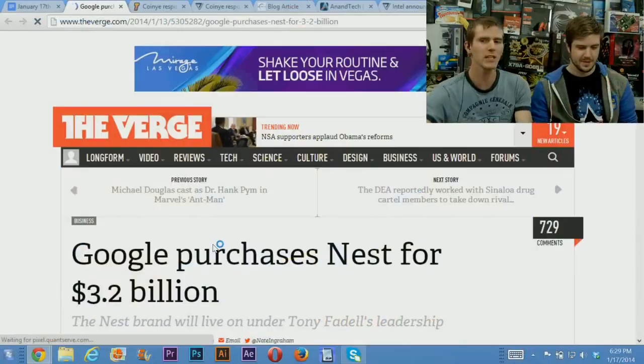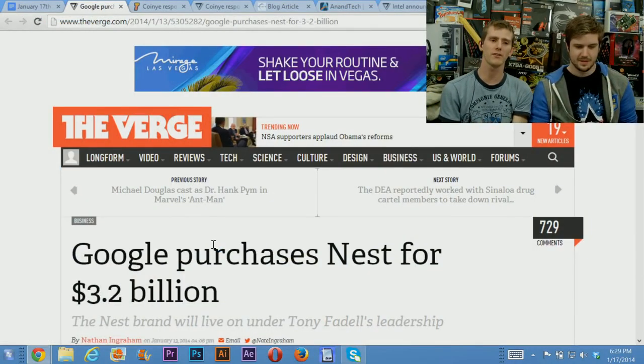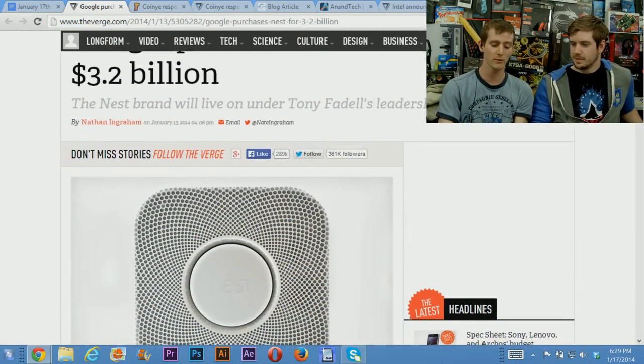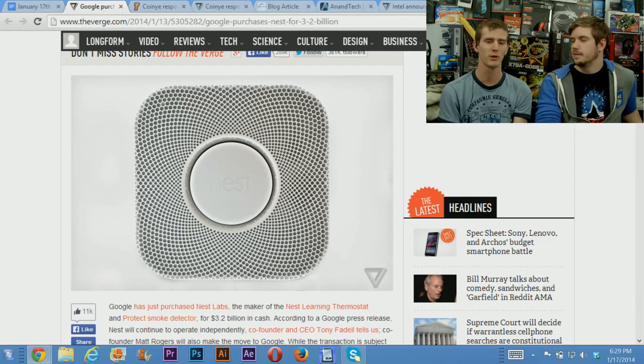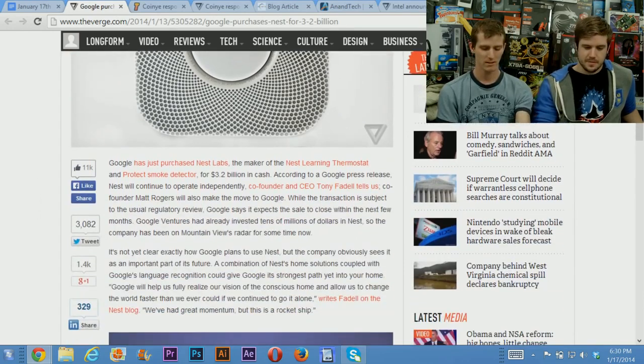Unbelievable. Hilarious. Would you buy Coinye? No. Yeah, me neither. Google acquired Nest for $3.2 billion, to which I was like, really? The thing that detects fires and the temperature of your house is worth $3.2 billion? Data mining, man. It was highly publicized, but, geez. You'd think they could have just built their own competitor for $3.2 billion. It's crazy, a lot of freaking money.